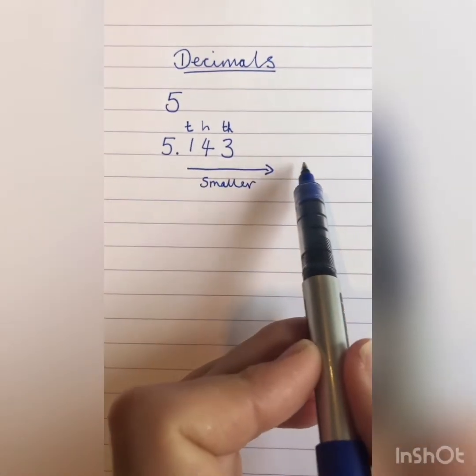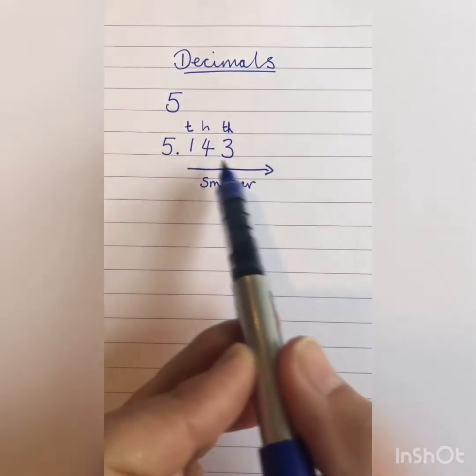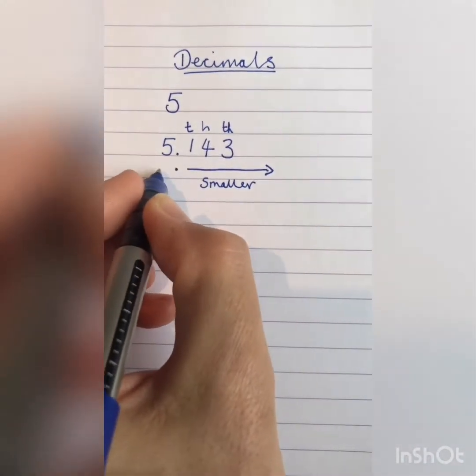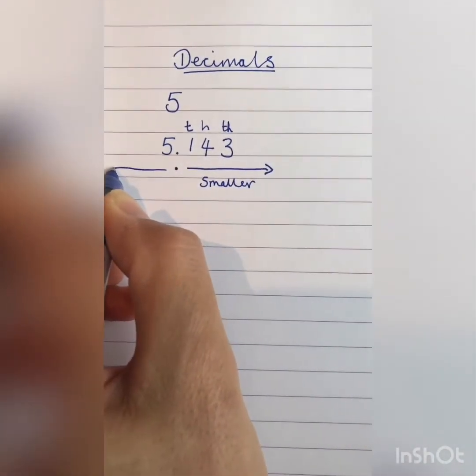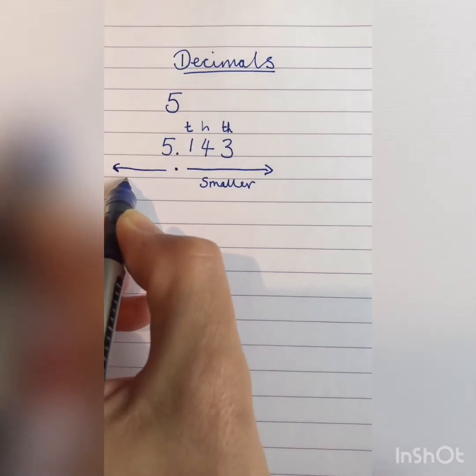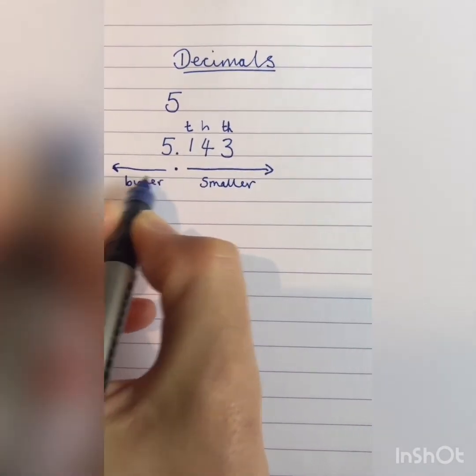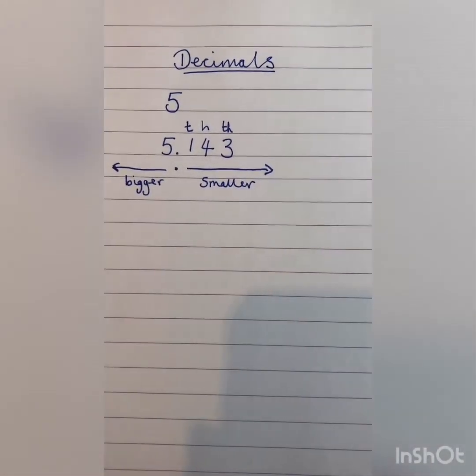So the numbers are getting smaller in amount, in size as they go that way. And obviously, as we know, after the decimal point, numbers get bigger in size going that way. Okay, so that's the first thing to think about when we're thinking of decimals. So today we're going to focus more on ordering decimals, looking at their size and comparing them and see if we can get them in an order.